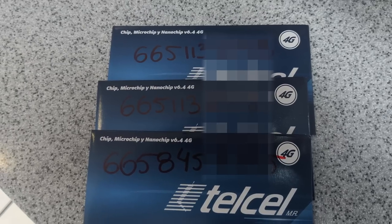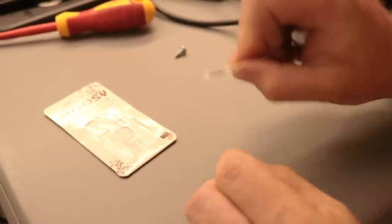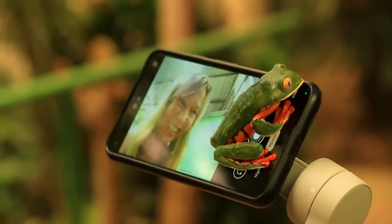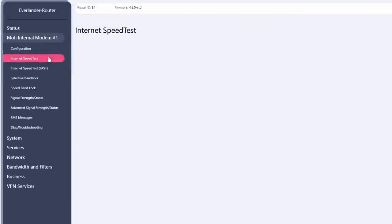No matter whether you get the 4G or the 5G, the process is the same. Whenever we get to a new country we pop into a Claro or Telcel dealer, pick up a two-dollar SIM card, and using the excellent SIM card adapter that MoFi includes, pop that into the router — and blammo, all of your devices have data sharing the same package. Cellular data can be really cheap. In Costa Rica, Tigo offers unlimited data for five dollars a week. Here in Colombia, we just refilled 24 gigs for 40,000 Colombian pesos — that's 9 US dollars.